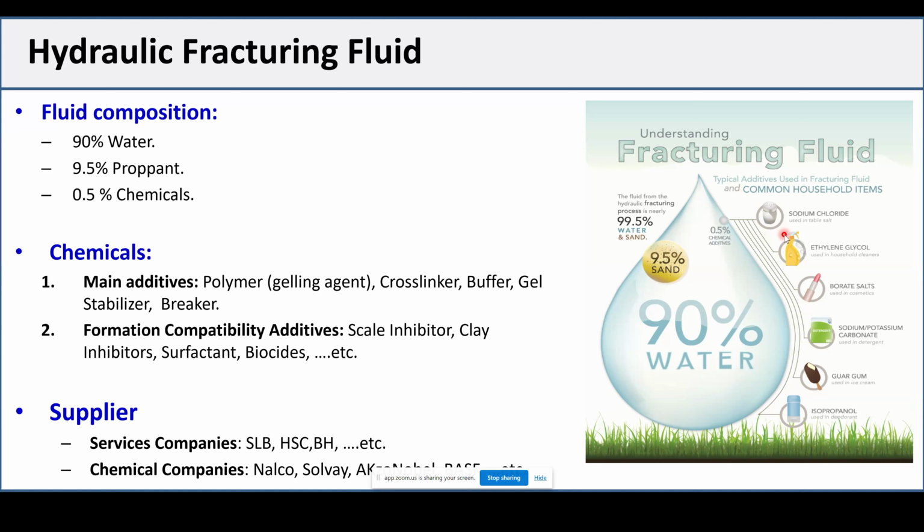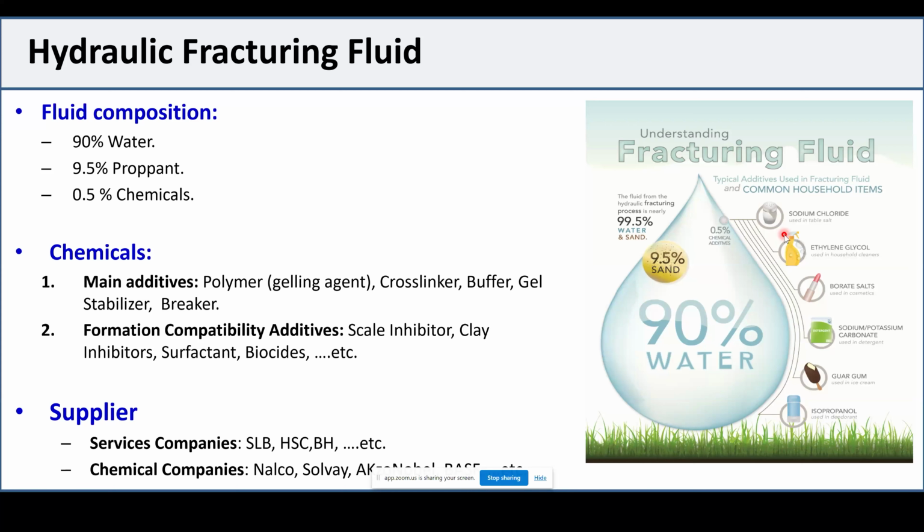Surfactant is usually used if you have a tight formation and you would like to be sure that you'll have a good flowback, and all this water that you are injecting will not damage the downhole by altering the wettability or increasing the water saturation. So add some sort of a surfactant to be sure you have a water-wet environment, and that whatever water you are injecting, you can get as much of it out as you can. So your downhole saturation is not a very high water saturation, which would affect your oil effective permeability.